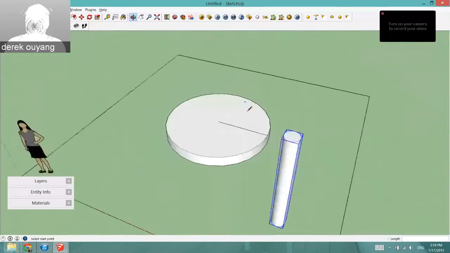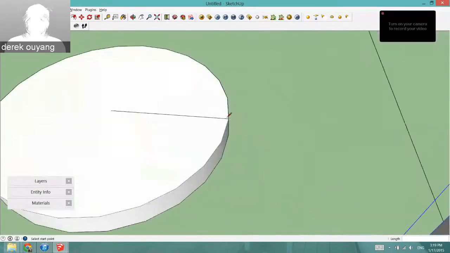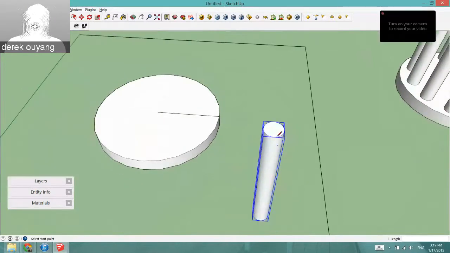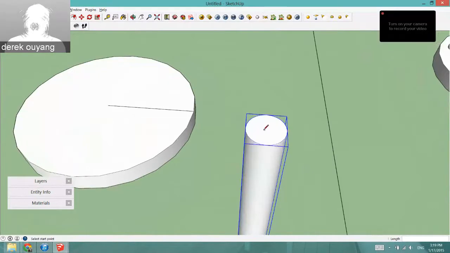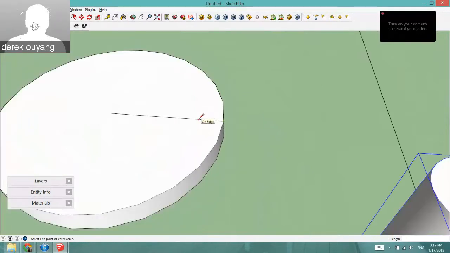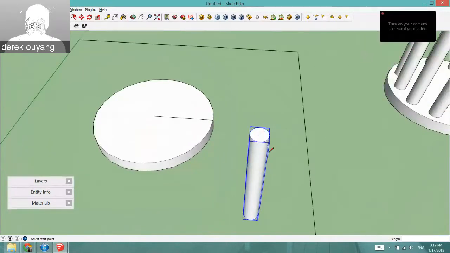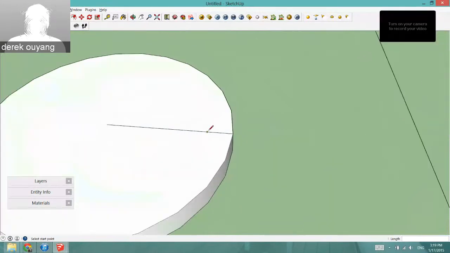Now from here, let's create a line off to the edge. This will act like a measurement line or guideline. Because from here, now we have a line which tells us the center and an edge. And we can also create another guide, which will get us to either the center or the edge of where this column should go. So since this column is 1 foot in diameter, then if we go 1 foot from the edge of the circle and put a 1 foot line there, then we've created a node which will be exactly where the center of this column should be. So theoretically, you could actually have made your column starting from here.